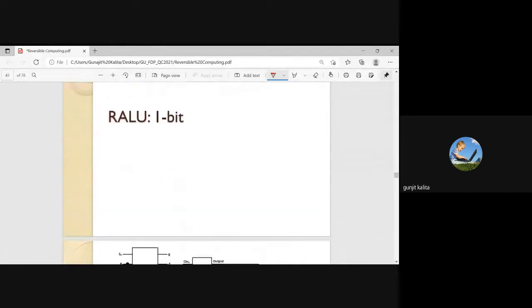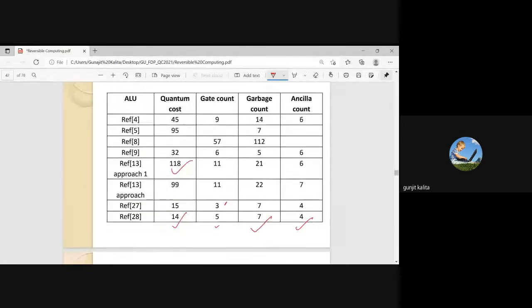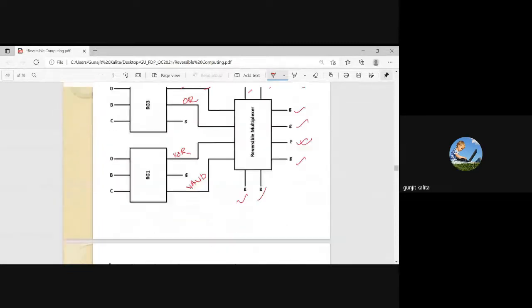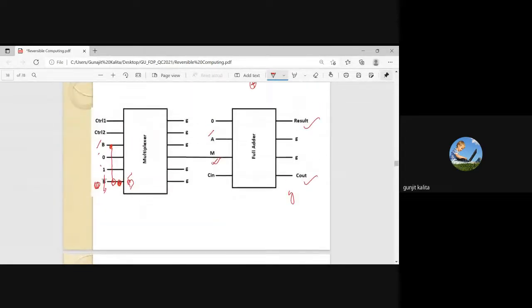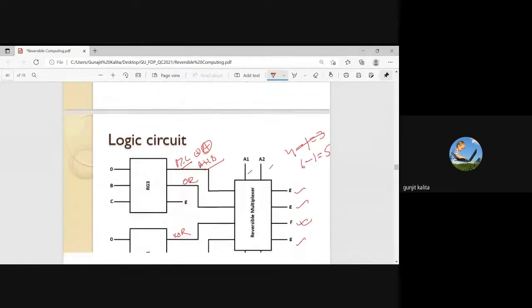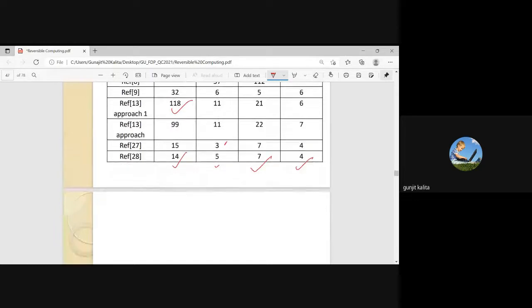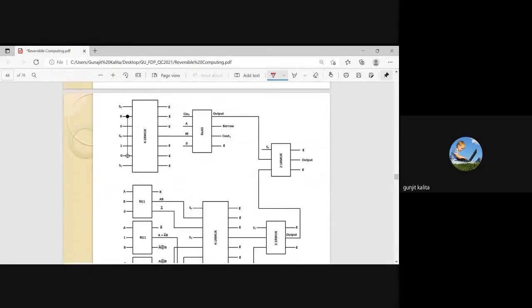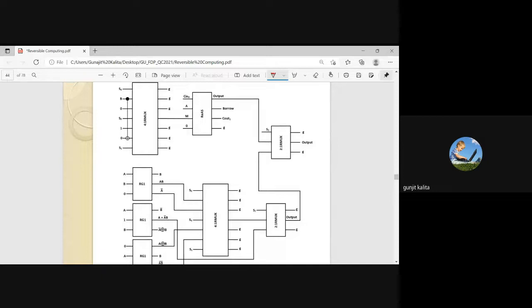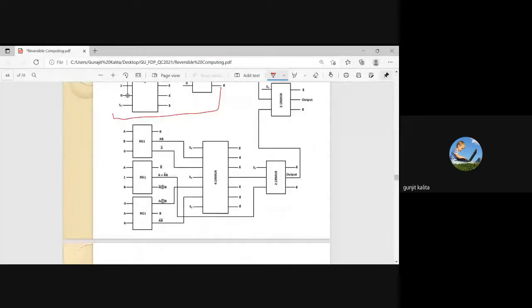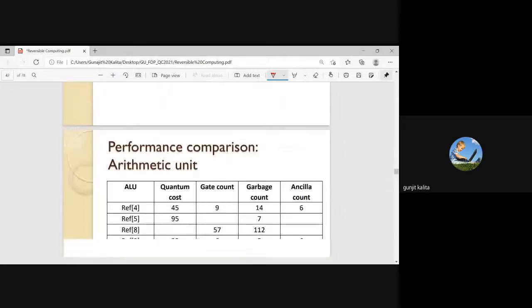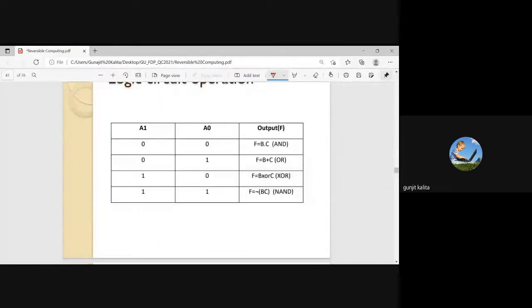So now we have designed one arithmetic circuit and one logic circuit. This is your logic circuit, and this is your arithmetic circuit. Now these two can be combined to design the arithmetic and logic unit. So this is a single bit arithmetic and logic unit. This particular bit is your arithmetic circuit. We have utilized another structure here because we want to add more functionality, because the earlier design had four logic operations, 1, 2, 3, 4. But if you see the structure, it will be more.